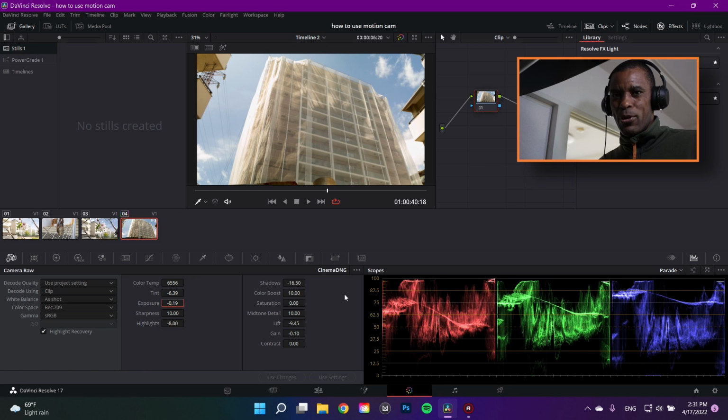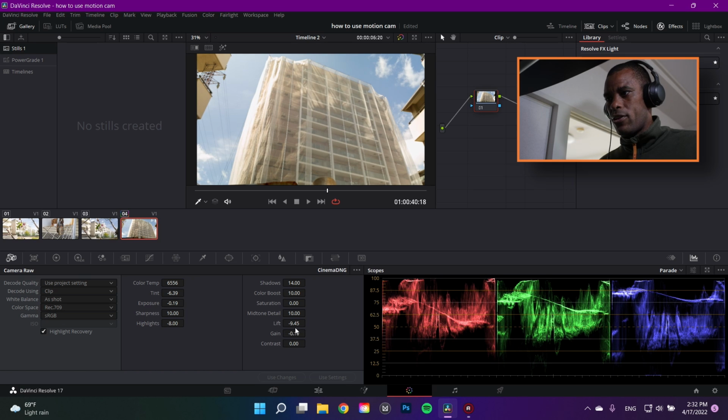Now, again, bringing the exposure down, we need to compensate for the shadows. And it's always a yin yang with color grading. If you bring one up, you're gonna have to bring the other, it's gonna be like that all the time. And like say here, shadows, let's go ahead and bring those back up because it's getting a little bit too dark there. And my lift, I would also kind of bring that back up, okay? So that's one way of possibly doing it.